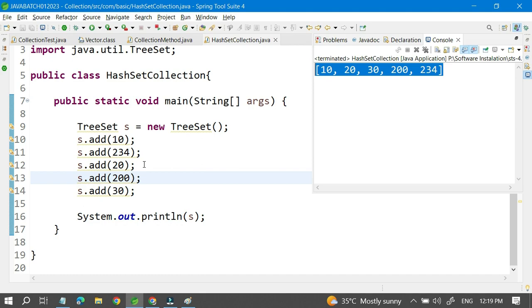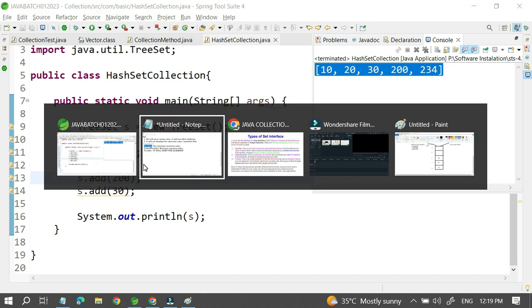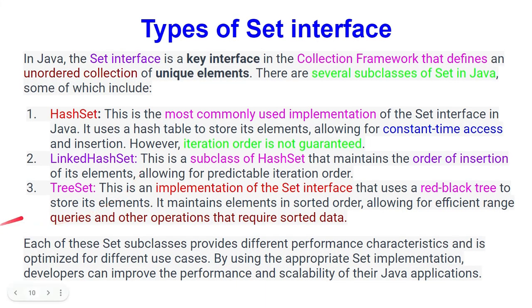Okay, so I hope it's clear as of now what the implemented classes are and how we are using those. Each of these set classes provides different performance characteristics and is optimized for a different use case. By using the appropriate set implementation, developers can improve the performance and scalability of their Java applications.